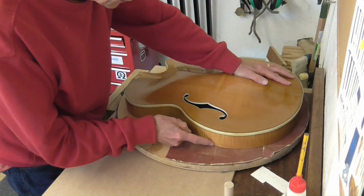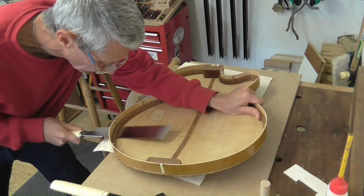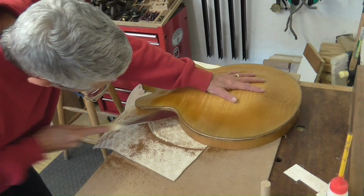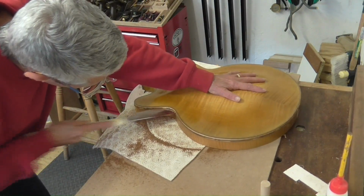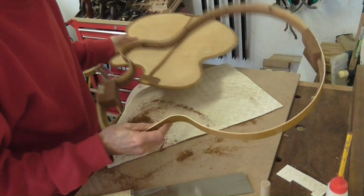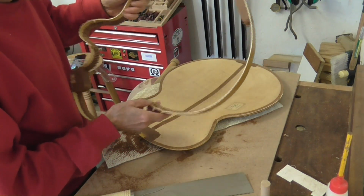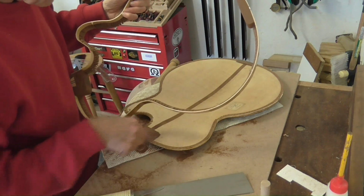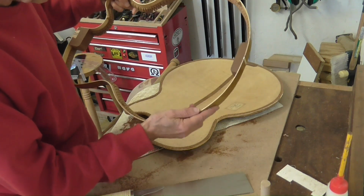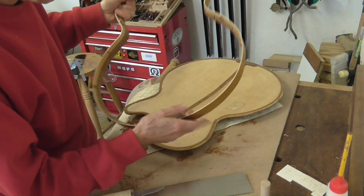So the linings have been glued in, and now I'm just getting all of those flat and even all the way around. So, one back plate and one wobbly rim. Well, I've said in my other videos about using solid linings to make the rim more rigid. You can see quite clearly with these curved linings, they don't really give any rigidity whatsoever to the rim.